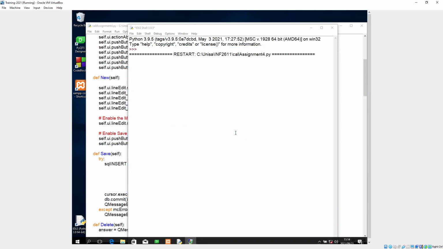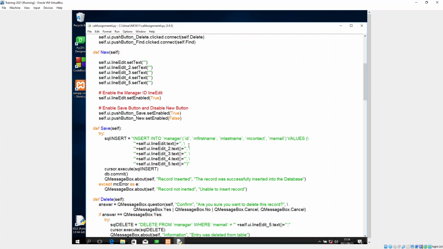Oops, must have another issue on my save. So let's go back to our save here. We've got insert into ID, first name, values, on edits. Okay, don't see any errors.